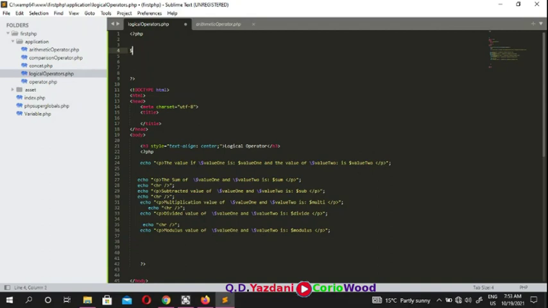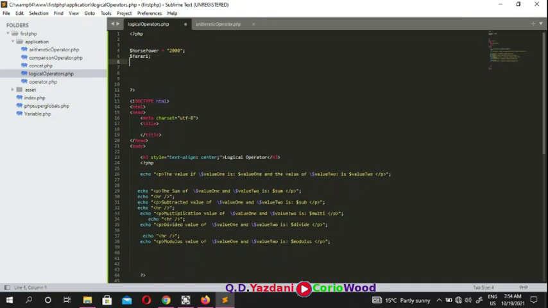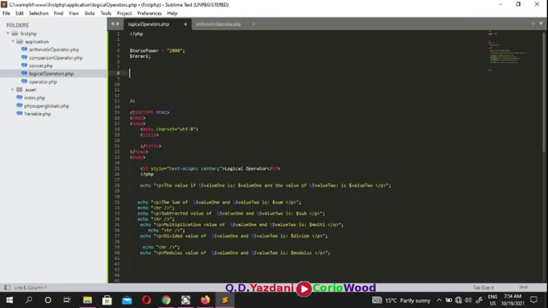So you can create two variables. The first one we're going to call horsepower, and our car is going to be Ferrari, and our horsepower is going to be, let's say, 2000.